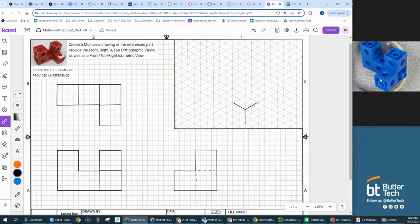direction. So basically I've made this Y right here as a place to start, where I have a front, a right, and a top. Now the front is just that one little square, so I can finish that pretty quickly. Like that, just a bottom width and a height. And then this top face is also one square, so I can finish that with this one depth and one width. And then the right side, I'll finish this face by doing this elbow shape. So from that bottom corner, it's going to go back 2 blocks and then up 2 blocks. So I'm going to go back 2, that's 1, 2, and then up 2, there's 1, 2.